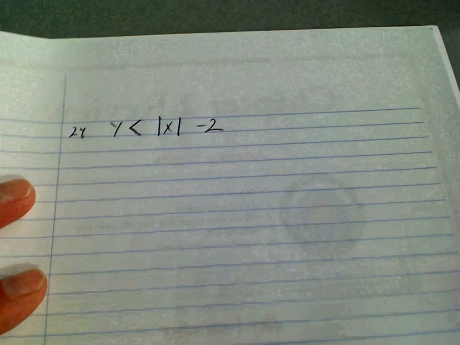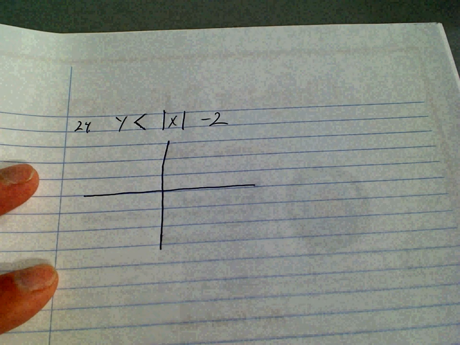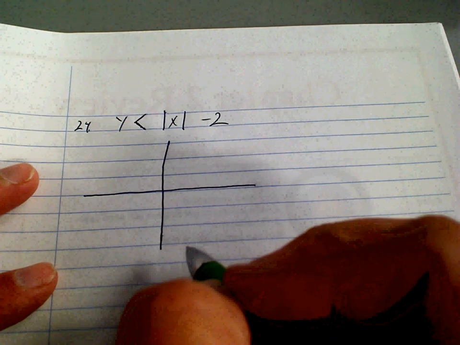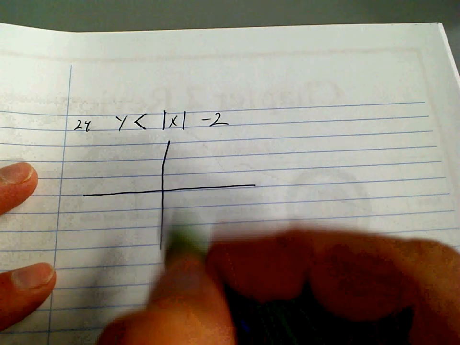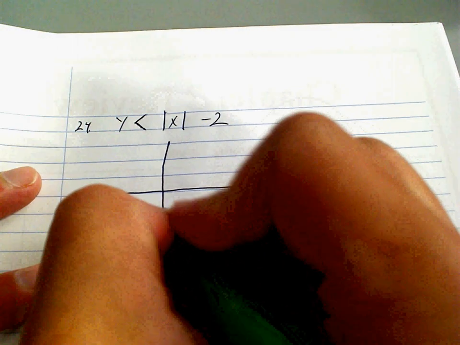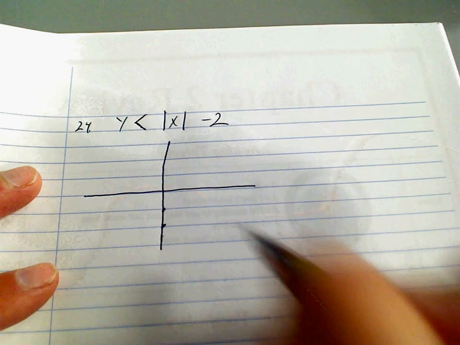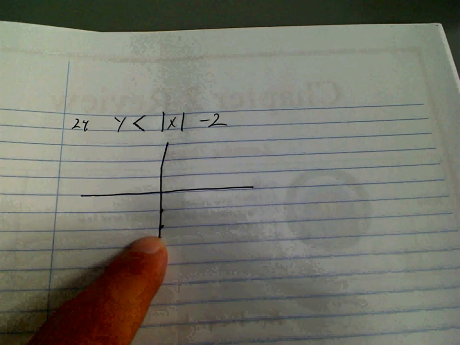24. y less than. Hey, I better pay attention. There comes another dashed line. The absolute value of x minus 2. Logan, where does my vertex move to? Minus 2. What does that mean? Move left 2, right 2, up 2, down 2? That's what I want you to tell me. Go down, down 2. Is this V graph opening up or opening down?